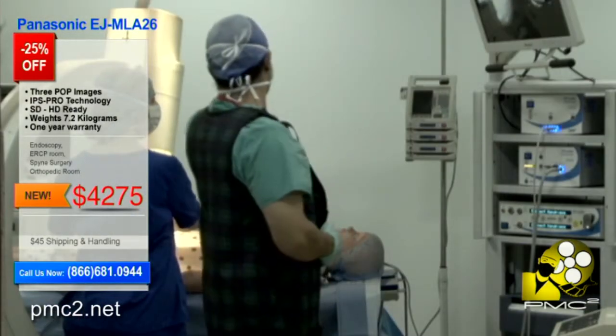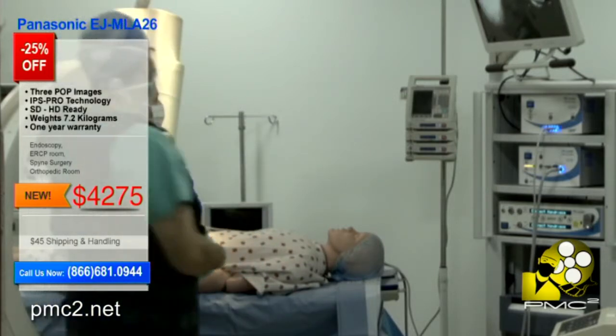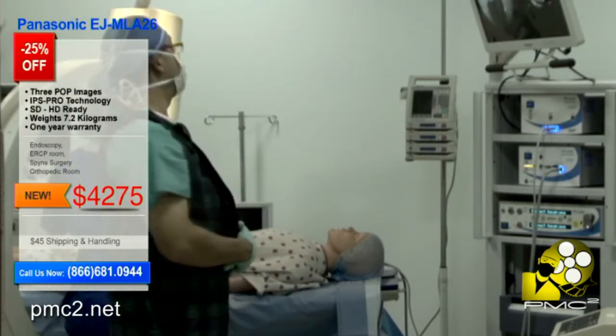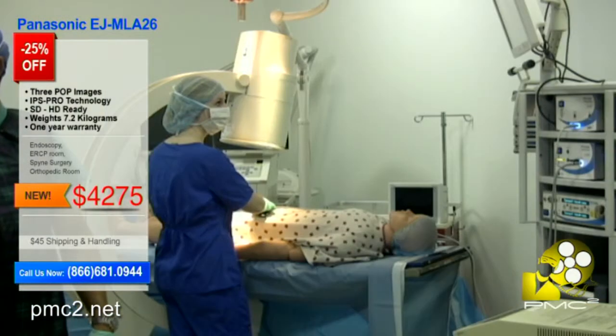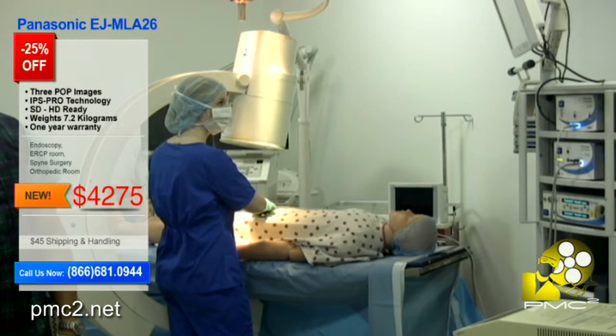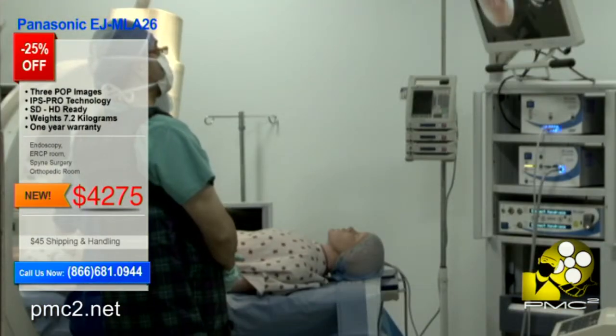IPS Pro technology allows us to see a beautiful, sharp image coming from your digital processor. And here you see how the two images are split together. You have vitals, the processor, and the fluoro. You can see in better detail three simultaneous images, which our 26 inches is capable of.